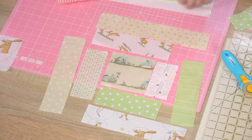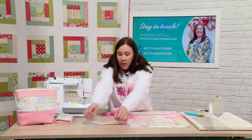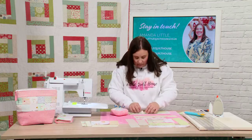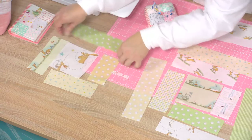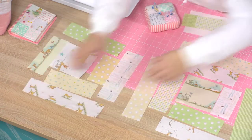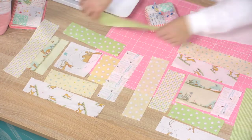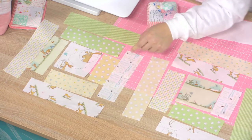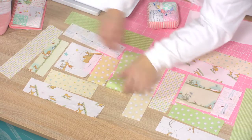And the quickest and easiest way to construct a log cabin is to chain piece, which I will show you in a second. Now, I would suggest that you lay your pieces out before you start to sew, just so that you can see how everything works together. Now, that green stripe and the green dot are too close or too similar, so I'm going to swap that one with that one.